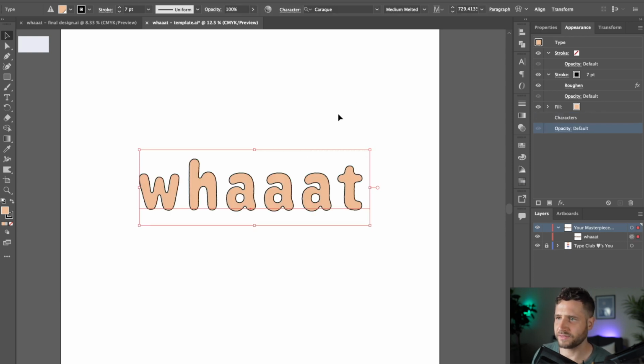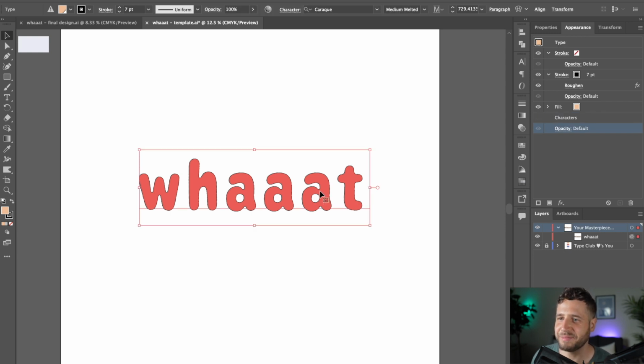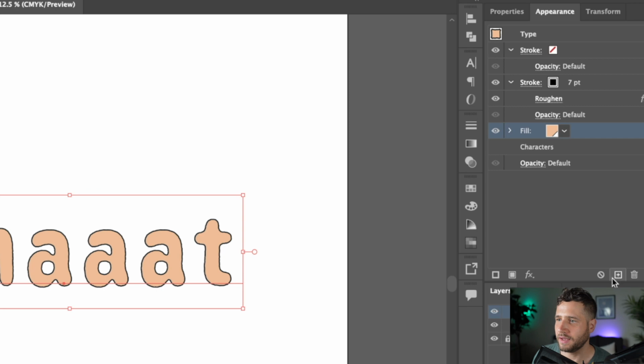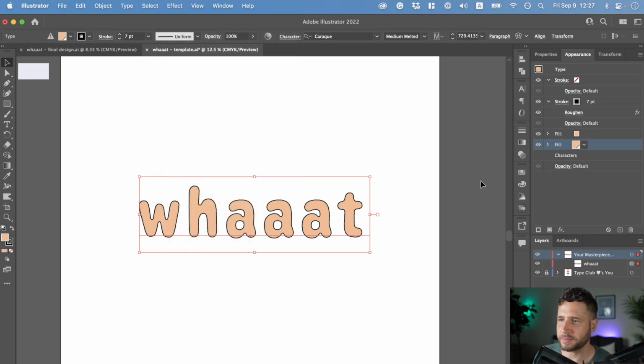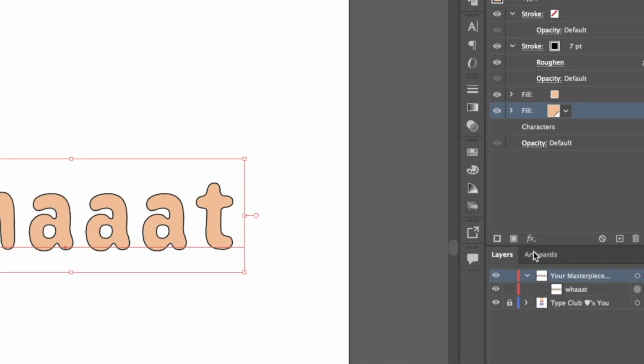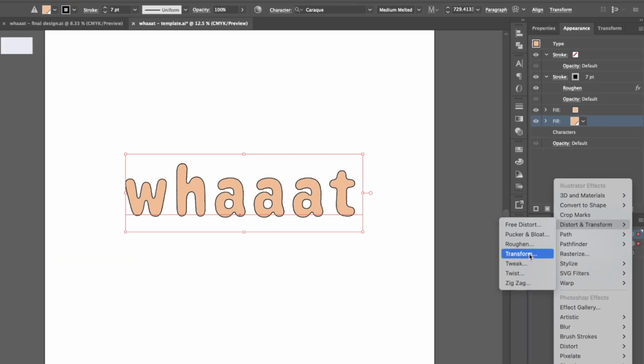In Illustrator, if you select this and then unselect it, it'll show you the same effect here in the appearance, but you're not actually changing anything on your text. So if you make the same mistake that I just did, make sure that your text is actually selected. And then let's do this again. Just either drag this down or click this button, which is actually a little bit easier. Then you can head to the effect either up there, or click this little FX button down here, Distort and Transform, and Transform.